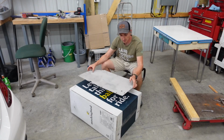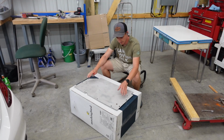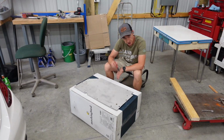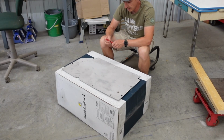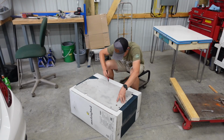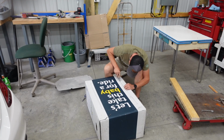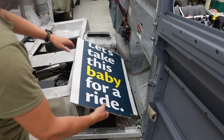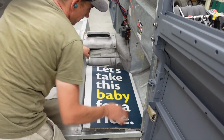So since we have the original floor pan, I'm going to start off with that and modify it. Going to use some cardboard. Cardboard is cheaper than aluminum, so we'll get our fit up with that. We are a touch tight up here, yeah.